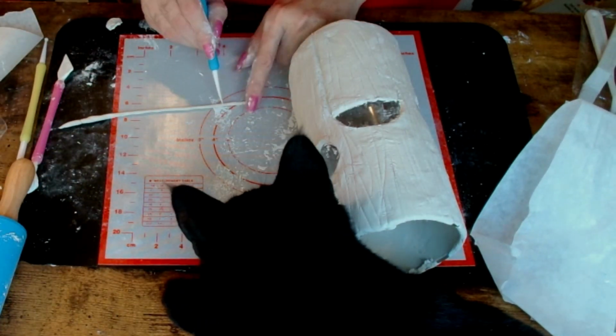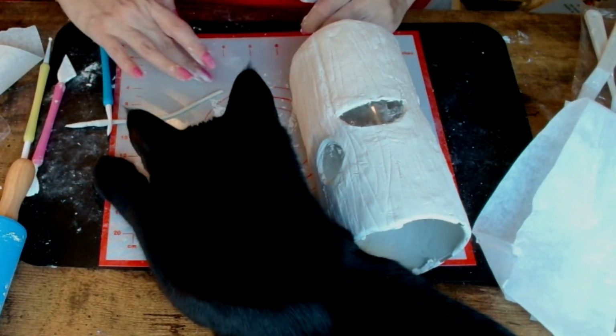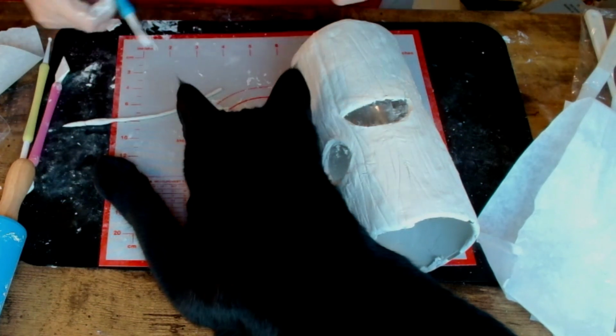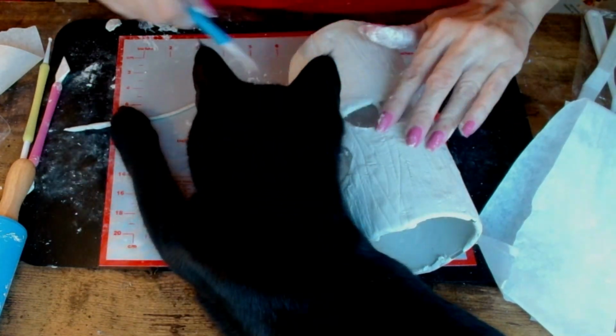And Kudu was just fascinated with my little clay snake. And of course, she wanted to take my little clay snake. So again, kitten mayhem always happens in the craft room.